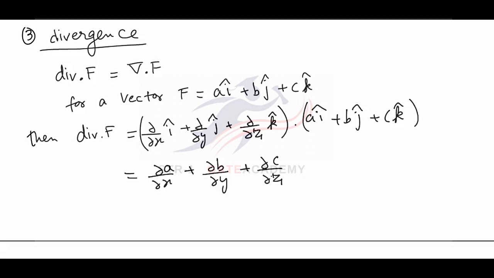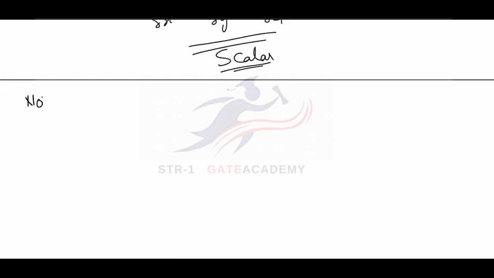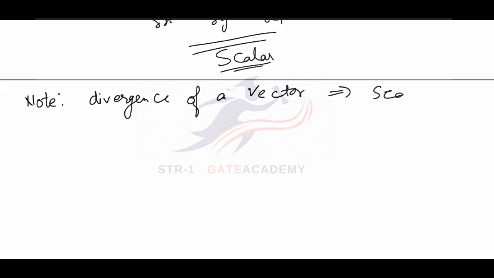Will it remain a vector? No. But F was a vector? Yes. So the divergence of F is going to give me a scalar. Again, point to be noted: the divergence of a vector gives a scalar. Clear? So it is very clear and crude what we have to understand. Right?